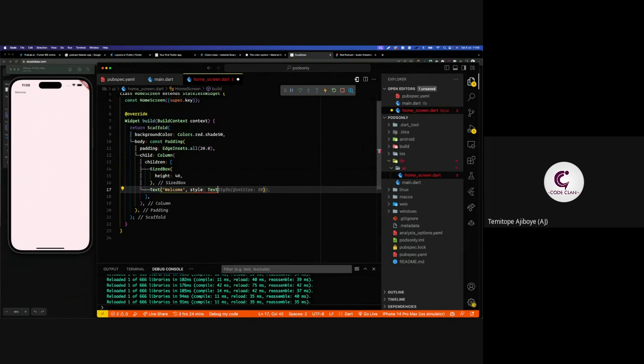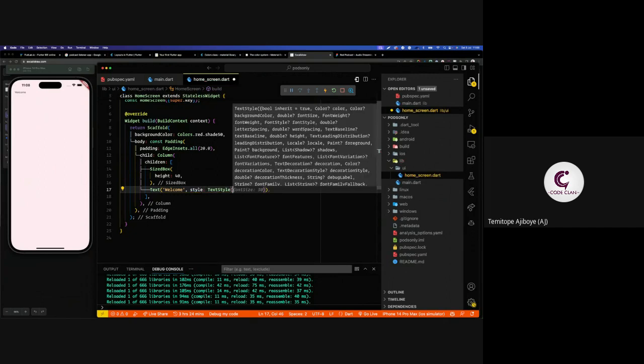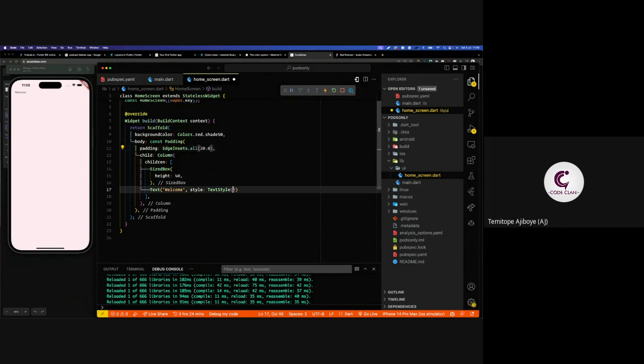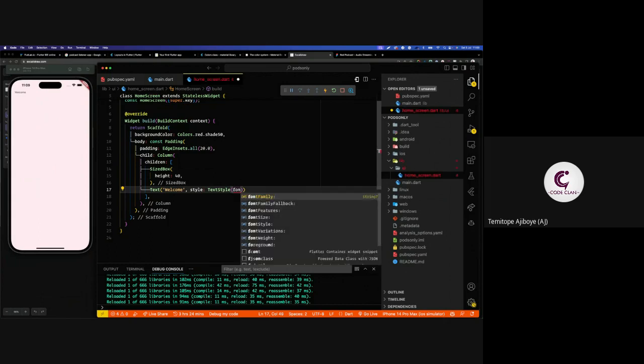And what will it take? It takes a text style, right? So remember in Microsoft Word, if you want to give a font size, you want to make it big, you say increase the font. How do you increase the font? Simple. We just do font size.